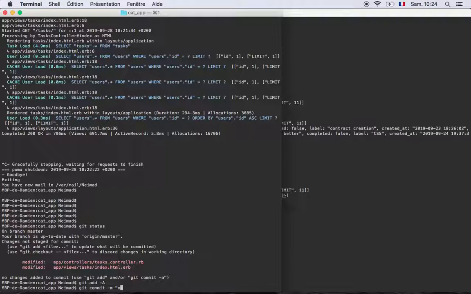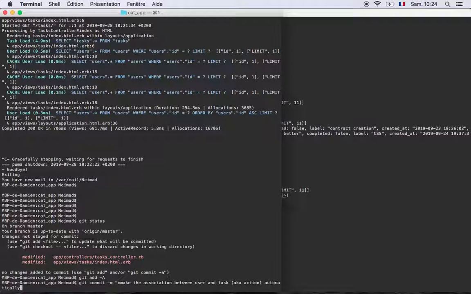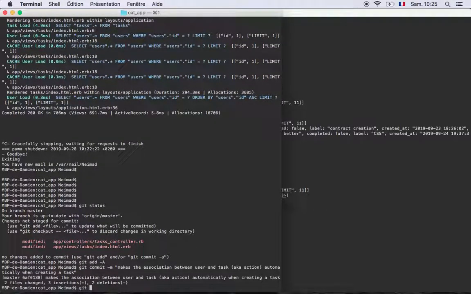It's kind of complicated. What does it make? It makes the association between users and tasks in action when creating a task. Yeah, it's a bit long, but here we go. I'm gonna push all of this. Git push origin master.